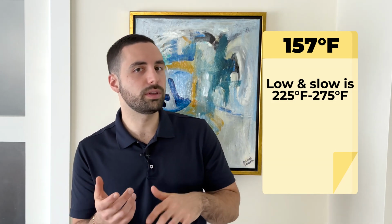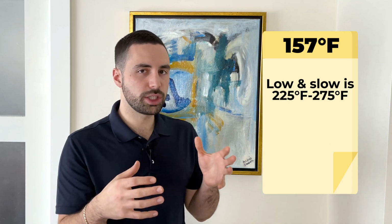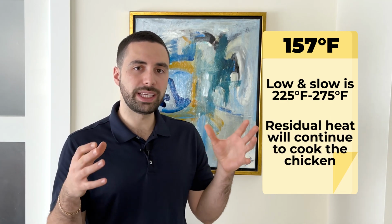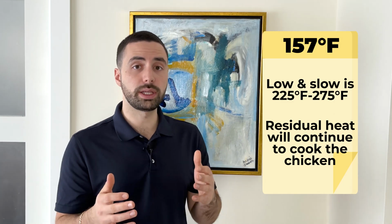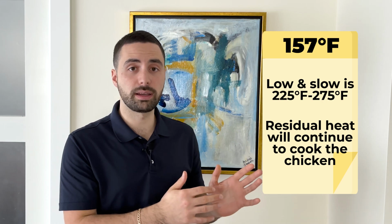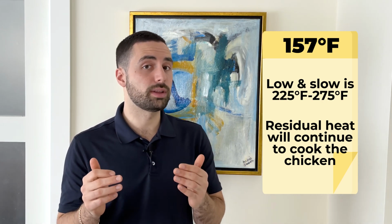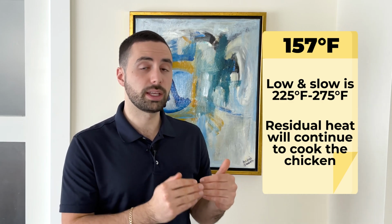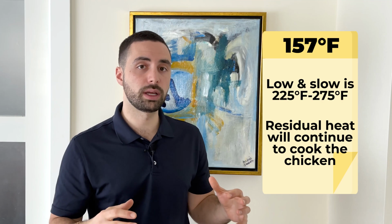Tip number 4, when the internal temperature hits 157 degrees Fahrenheit in the breast, out it goes. So a low and slow is 225, 250, max 275, and it's cooking slowly throughout. So not much heat, but there's a lot of heat retention that goes on. And when you take that chicken out, there's residual heat that will continue to cook the meat. So if you take it out at the recommended 165, it's going to continue to go up, which will make that chicken a little bit drier than if you take it out just that much earlier.